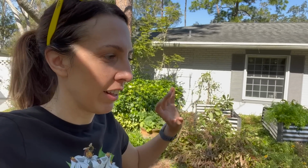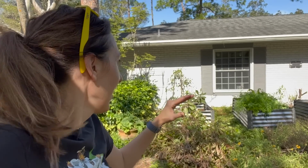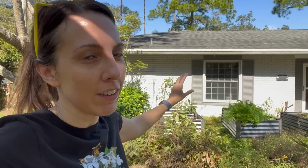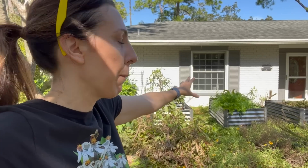I know so many of you have wanted to see me prune a fire bush and then verify it comes back, so I figured I'd cut it back super dramatically so that y'all can see. I'm actually going to do one of those videos where every 7 days I'll give you an update so you can see how it comes along. Even if I accidentally kill these, which I don't think I'm going to, the big thing is I really needed to get a bunch of sunlight back into this space.